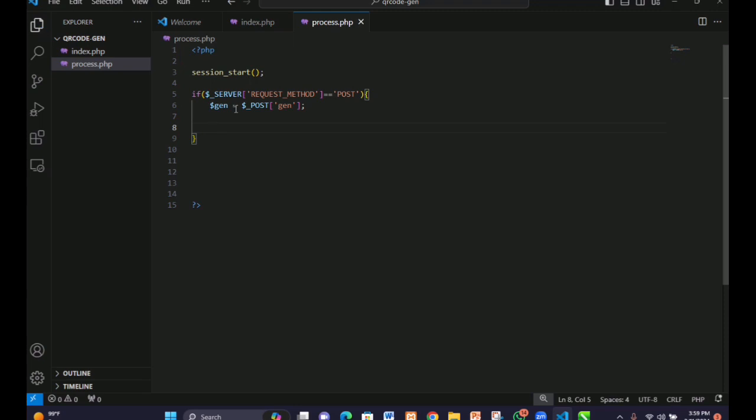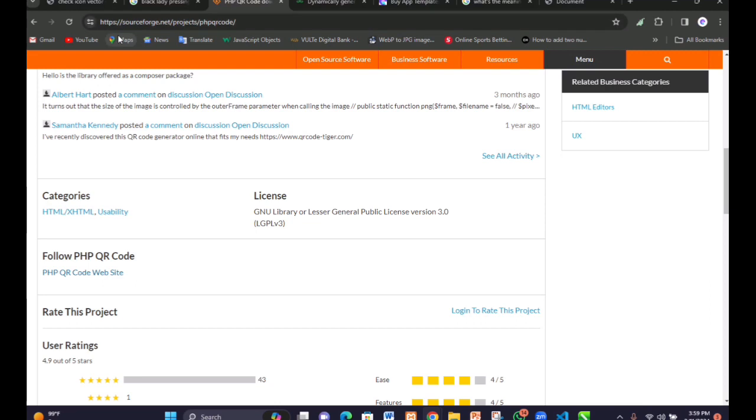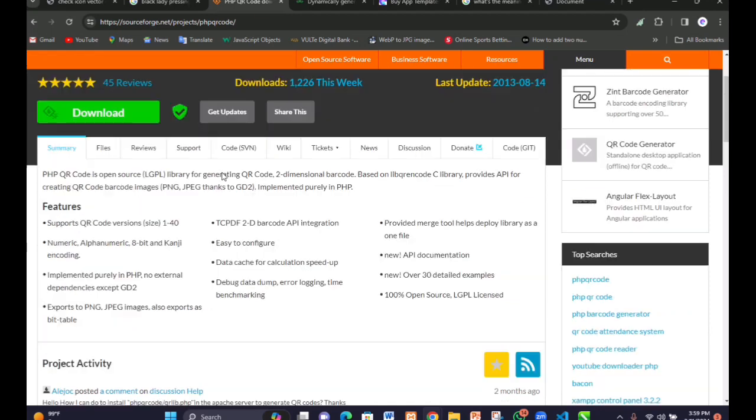So what is the next thing you are going to do is just to generate your QR code. So the first thing we are going to do there is we need to download the library. So where would you download the library? So we go towards sourceforge.net/project/PHPQRcode.